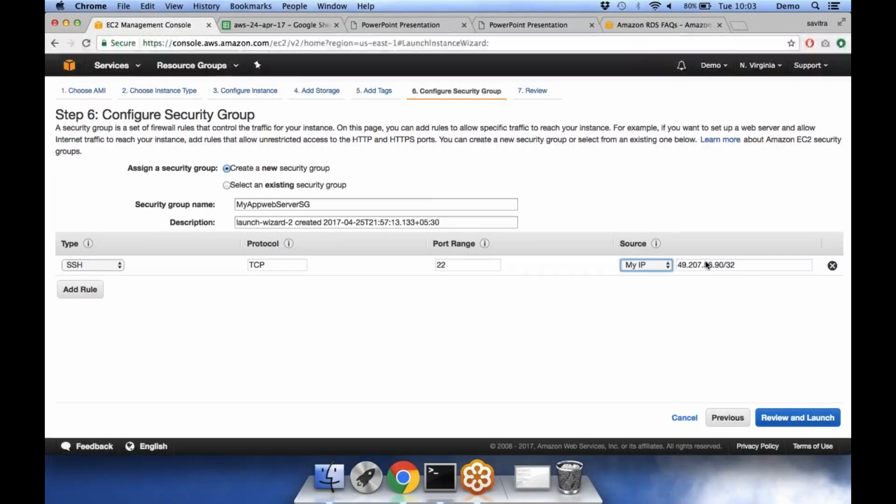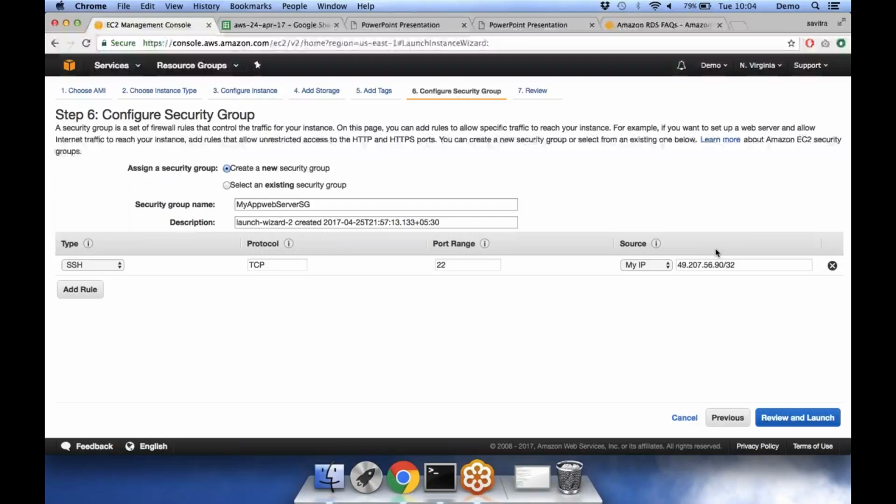This is the IP address of my computer at this time, my home computer. And this is not necessarily a static IP address. It may change from time to time if the lease of my IP address expires, or if I restart my home modem or router. You have to remember that. But at this point, this is my IP address, and this is a better rule.